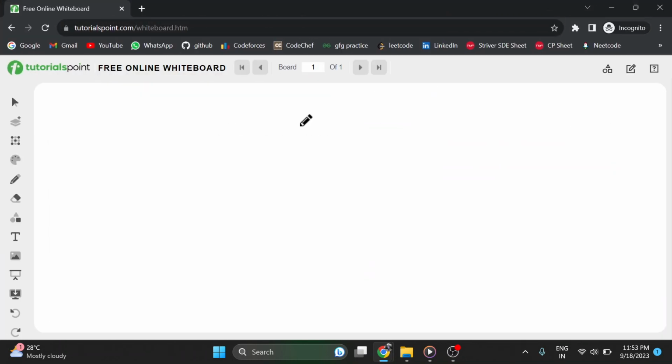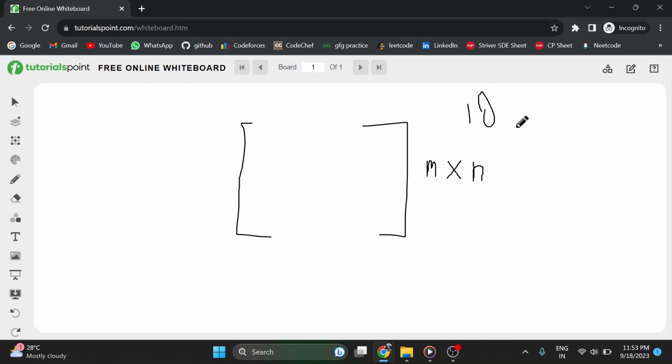So we are given a matrix of size m comma n, m into n. It will contain some ones and zeros. We have to compute the number of ones for each row.